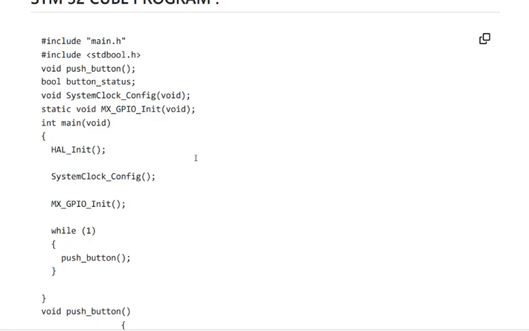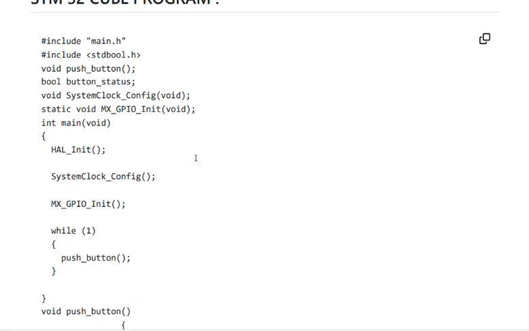So pin 13 and pin 5, these are the pins we used in this experiment. When the button is pressed, the LED turns on. When the button is released, the LED turns off.